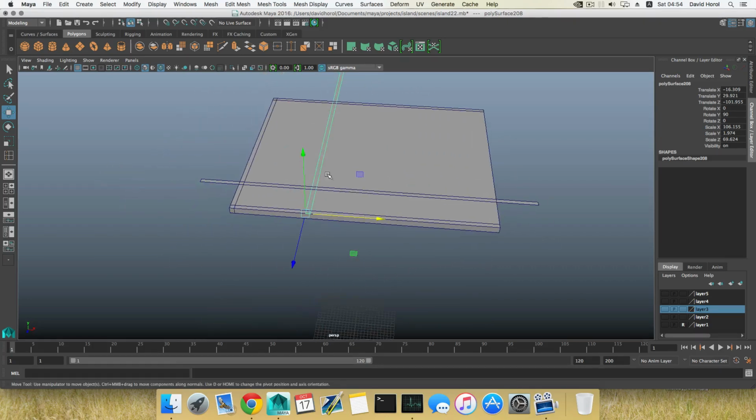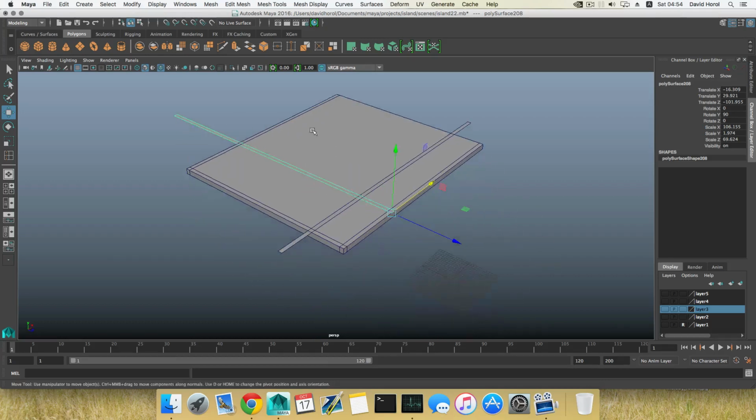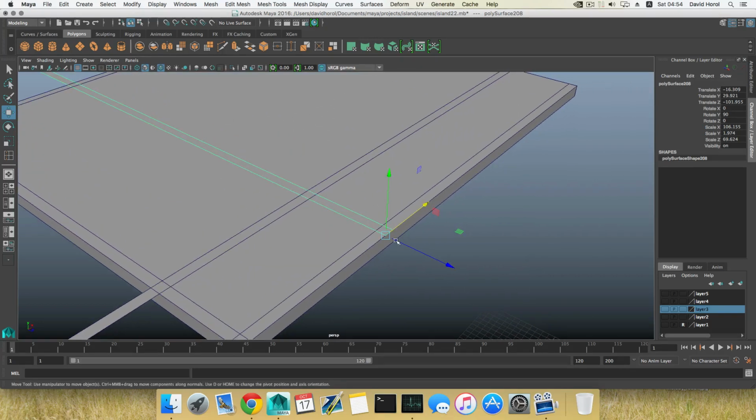I'm gonna, first of all, to make my life easier here, position this pivot now at the other corner, the other vertex. So I'm going to switch to rotation tool because that way my mouse can see that particular vertex point, and I will press D and then choose this. The rotation tool just doesn't block my mouse from reaching that point. You can scale it up with minus and plus, and even better.